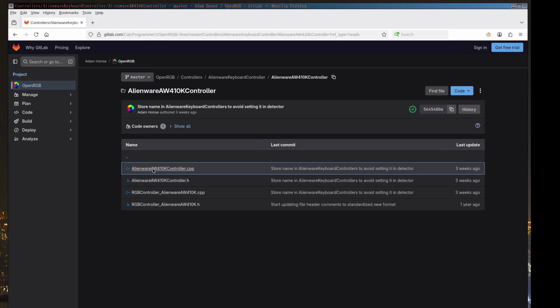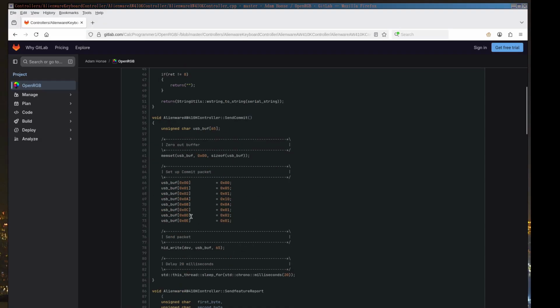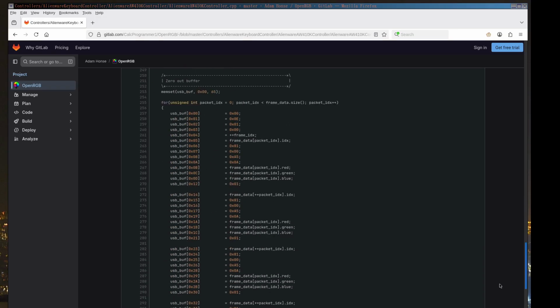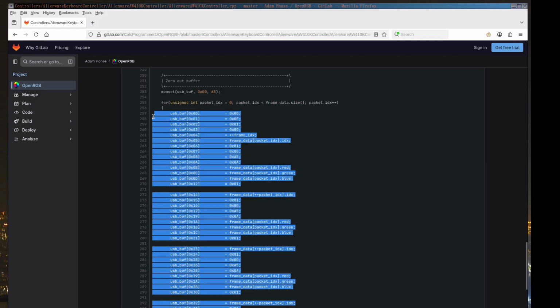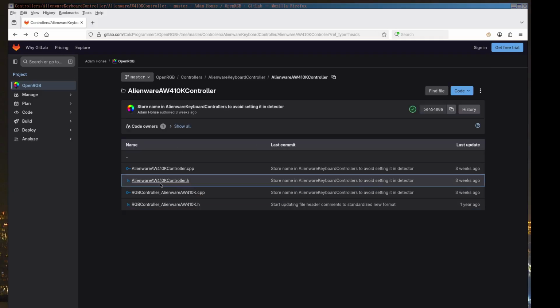And note that the setting of the color consists of a few initialization messages sent as HID feature and output reports, followed by a feature report with a number of keys to be set, and then the individual RGB colors for each of the keys sent in a set of 65-byte messages.